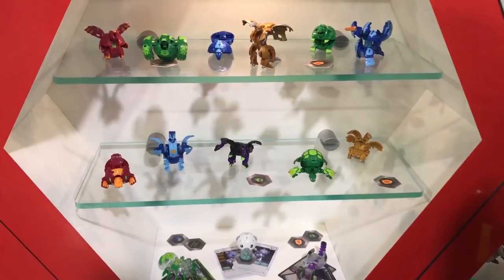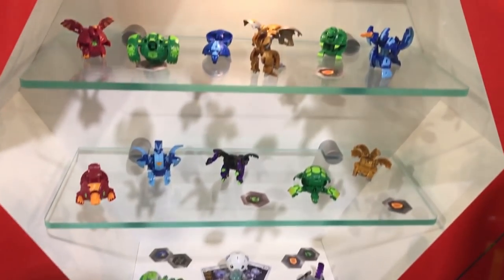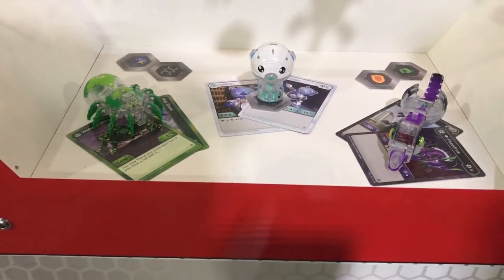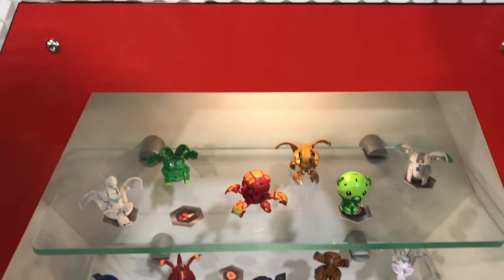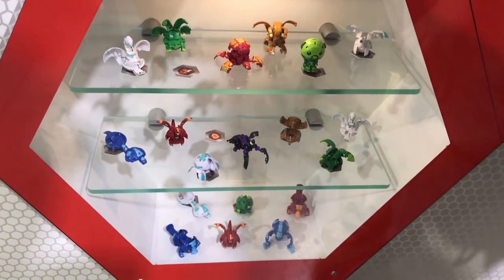I met Kevin Keeler, one of our Patreons. So that was really nice to see one of our actual supporters at this event. And here's the Diamond 3-pack, by the way — very cool, with Cubbo and them in it. We see a couple of Cubbos in this video as well.